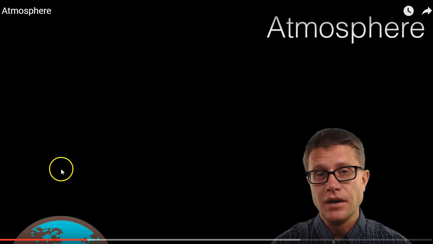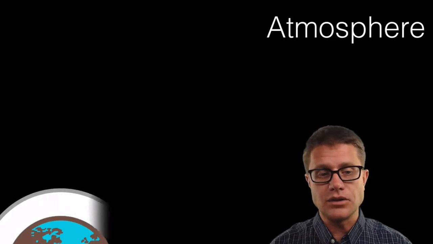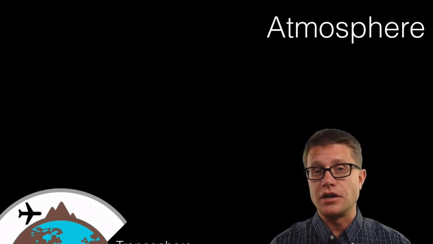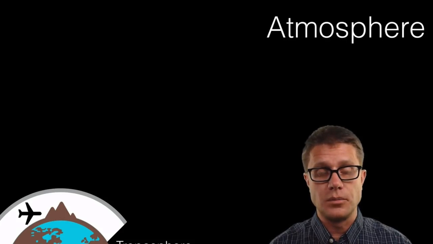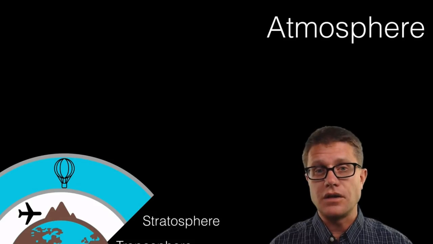Okay, so now we're going to jump back to my good friend here for a nice video overview of what we've already talked about, and he'll add in a couple details as well. And so the atmosphere is a series of spheres that surround our planet. This is not to scale, but the lowest one's going to be the troposphere. That's where our mountains are. That's where we are. When you're on a jet, you're still within the troposphere. Above that, we're going to have the stratosphere, so weather balloons will move into that area.